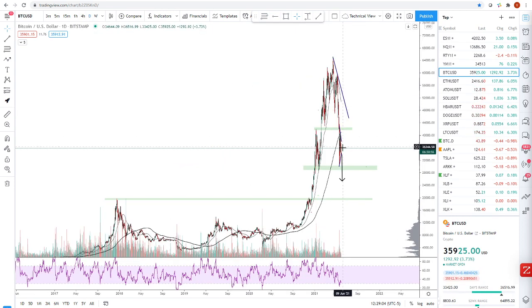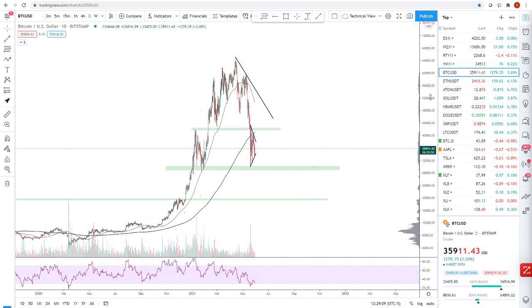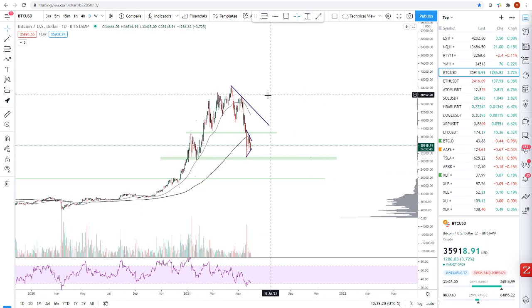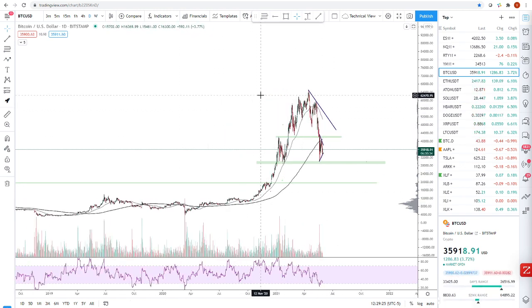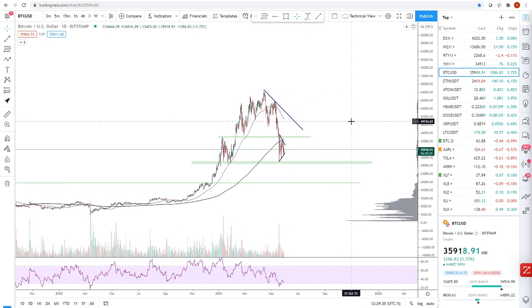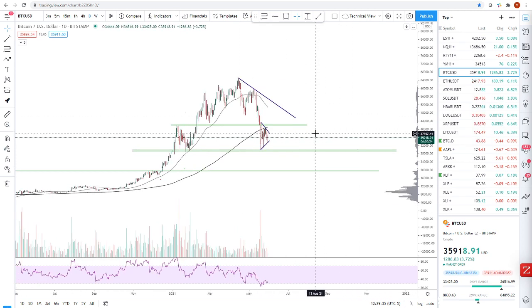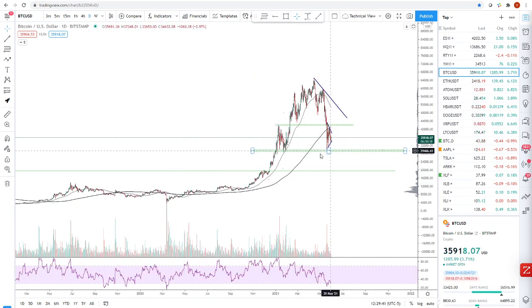But as soon as I go to higher time frames, I start to get dubious about this bear setup. I really do. Mainly because we've got this wide range, we broke out of it, and this is the first impulse wave of a trend, and you can expect a pullback. And I just think the strength of this impulse wave, the sheer demand for Bitcoin, the fundamental case for Bitcoin is as good as it's ever been. And there's so much money that missed out on this run that is looking for this dip to buy into, right?